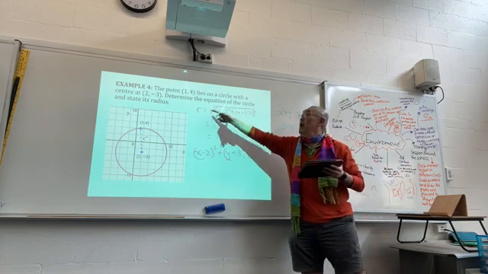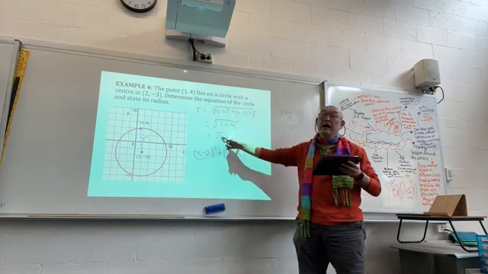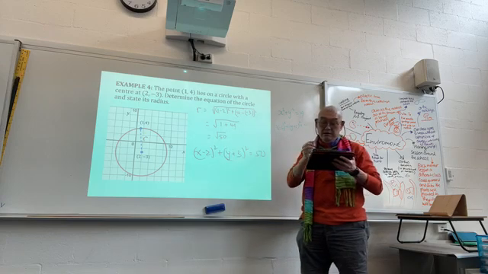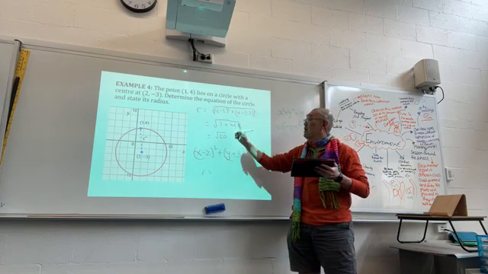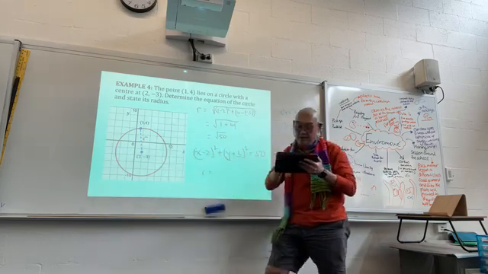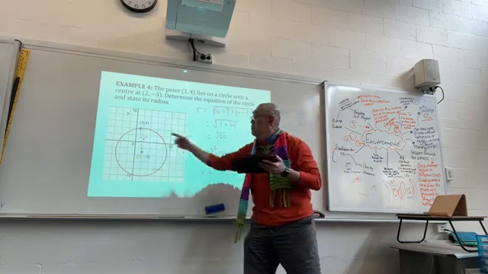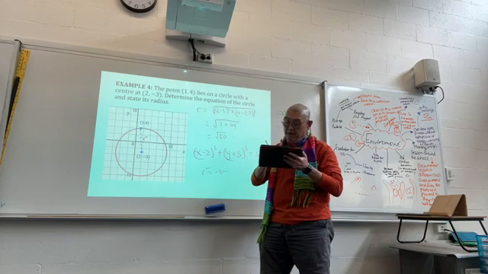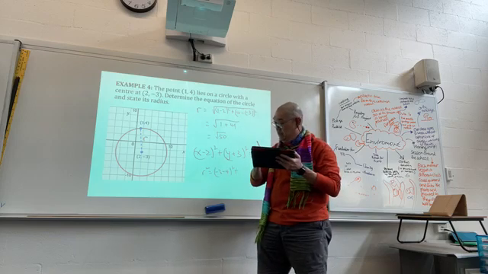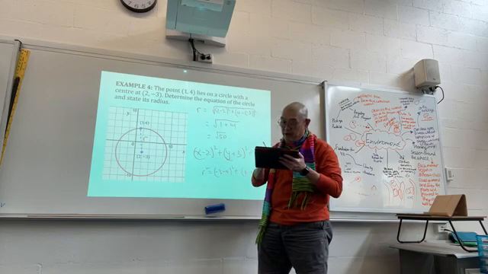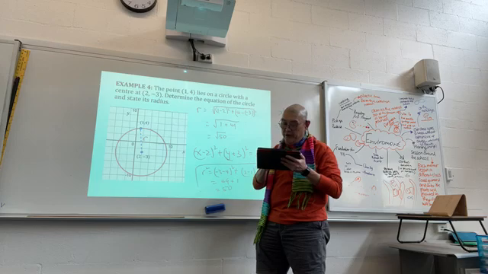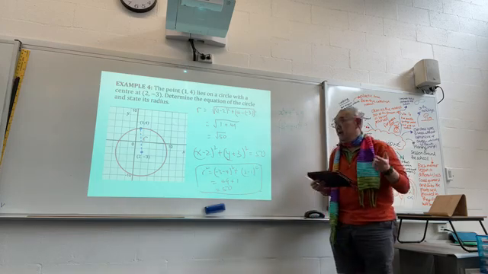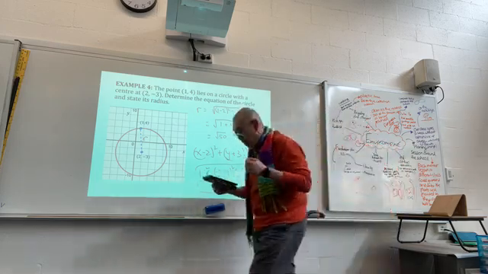Alright? I could have worked out r squared rather than r. It really doesn't matter. So if I work out r squared the other way, r squared equals (minus 3 minus 4) squared plus (2 minus 1) squared, which is 49 plus 1, which is 50. So you could do it this way as well, r squared or r. It really doesn't matter. Alright, determine r or r squared.